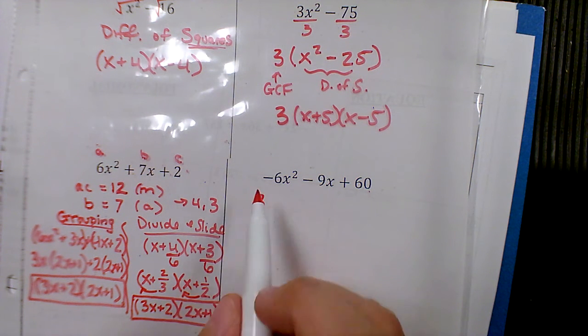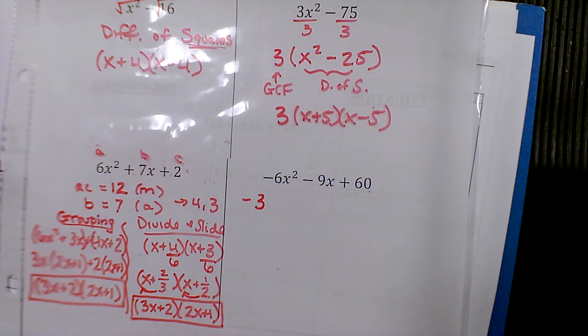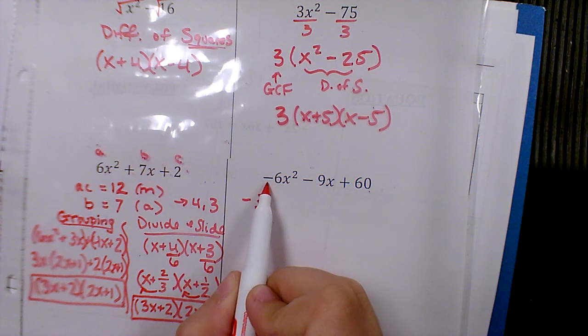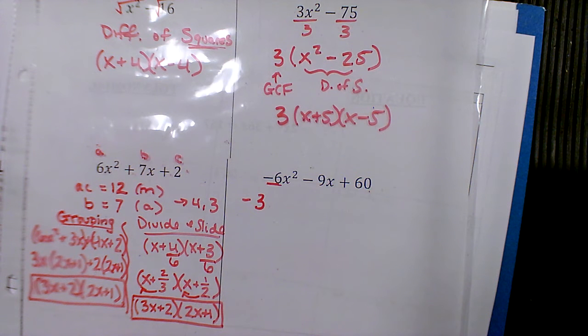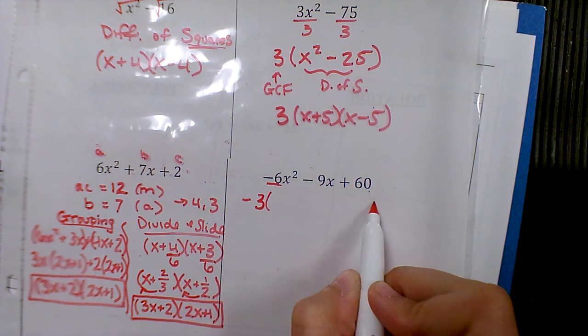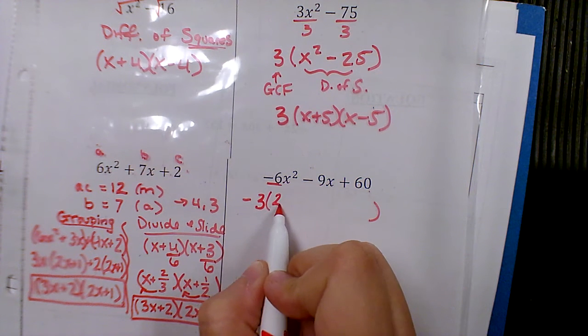I'm going to add something to this. What if we pulled out a -3? Do you know why I want to pull out a negative as well? Can you take a guess? Tori: Can your first term never be negative because it'll mess up when we go through the... It can be negative. It's just easier to work with if it's positive. So the fact that this is a -6 first term, we're going to pull out that negative to make the factoring a little bit nicer to go through. All right, so let's go ahead and divide everything by -3.